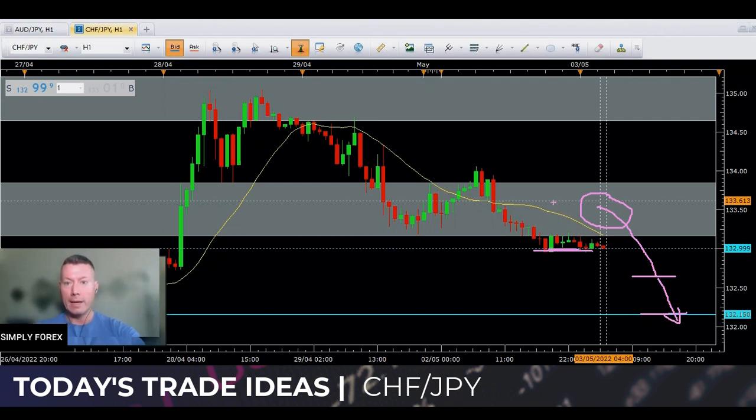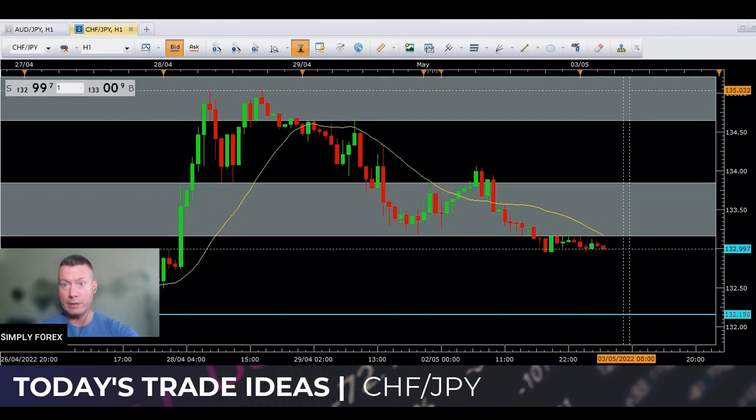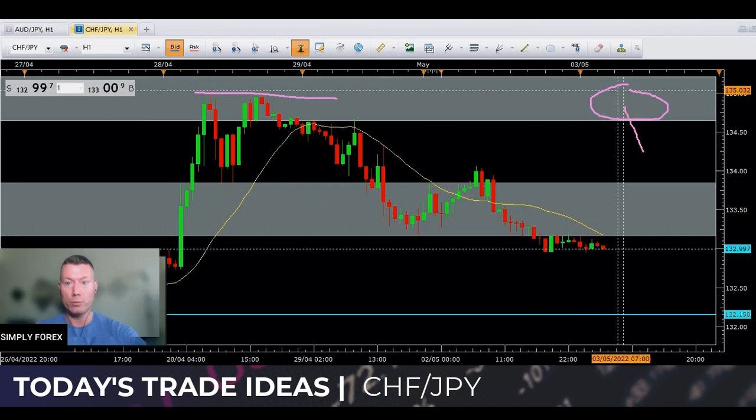So that's our first grey zone. Our second grey zone is up here, guys, so these last highs here. But again, if price retraces up to here, you want to see a bearish candlestick pattern form, take it back down to the last H1 lows, close 80%, and then leave 20% to run.